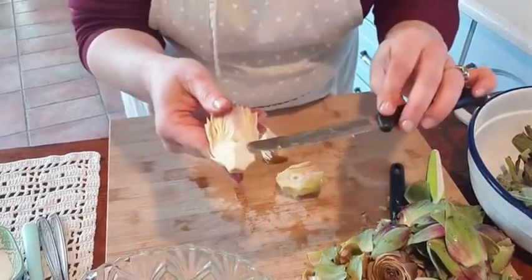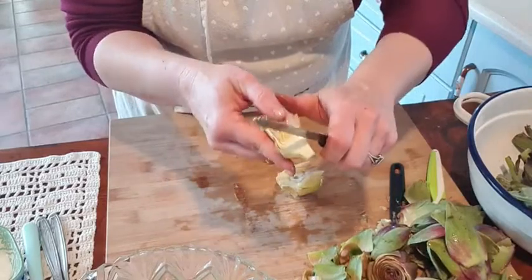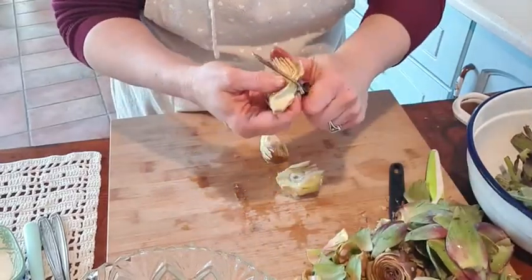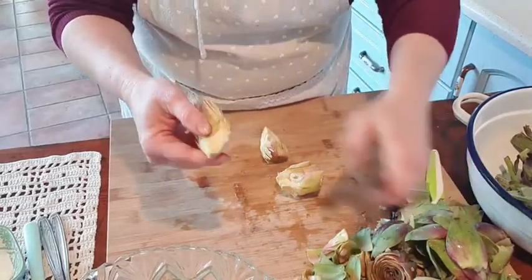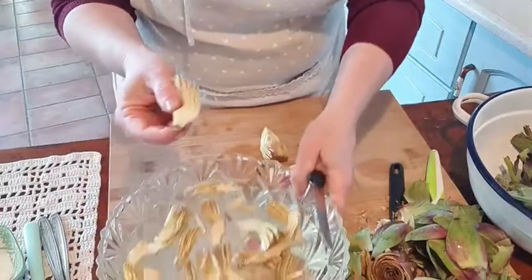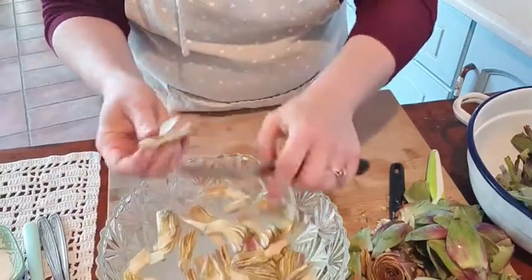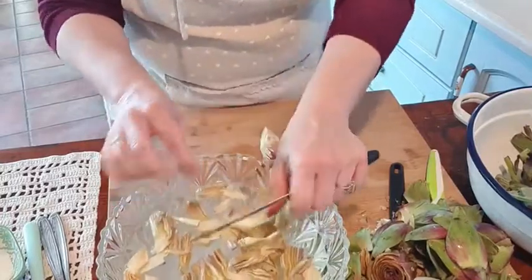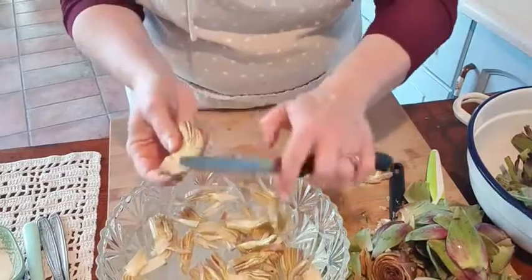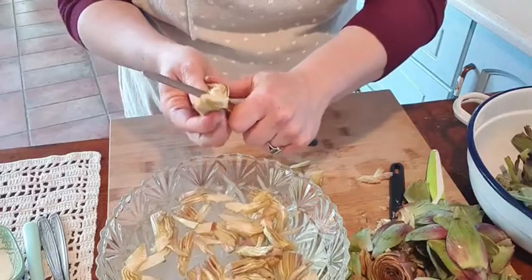When you find artichokes in which there is a lot of this part, it means that they are not so good. Anyway, it means that the season is over when they are like this. Continue to make our lovely thin slices.